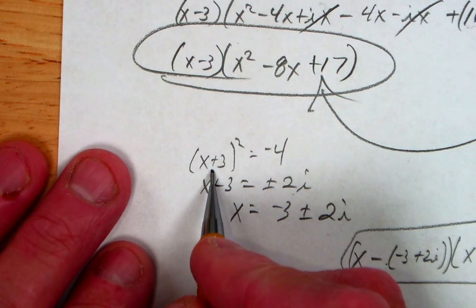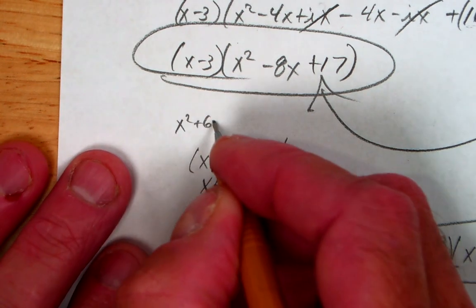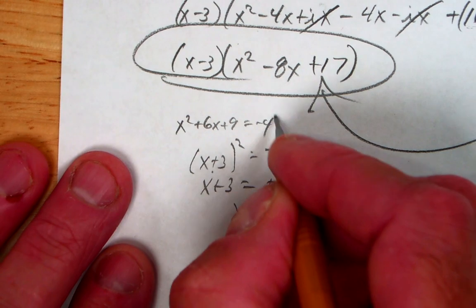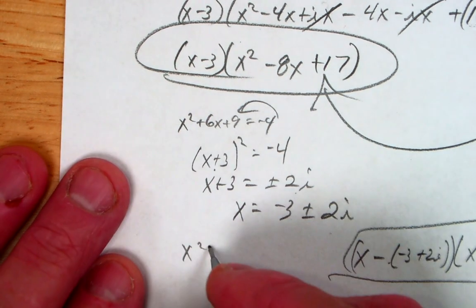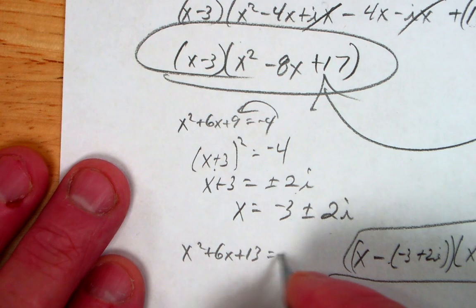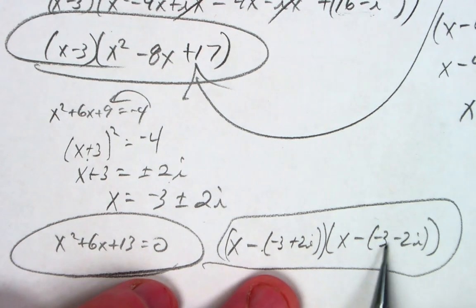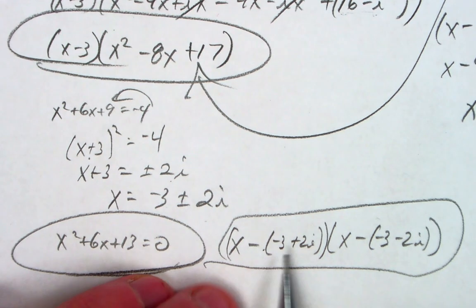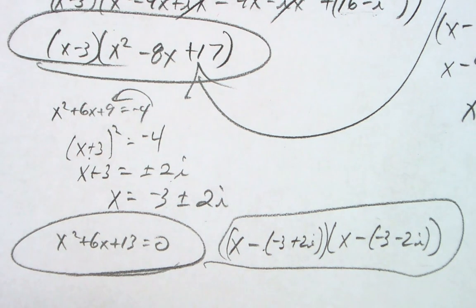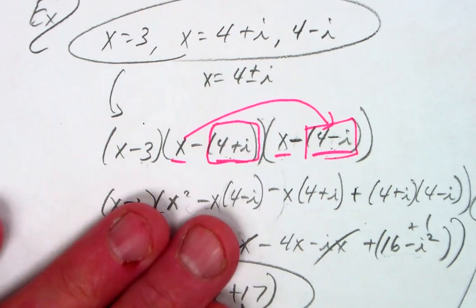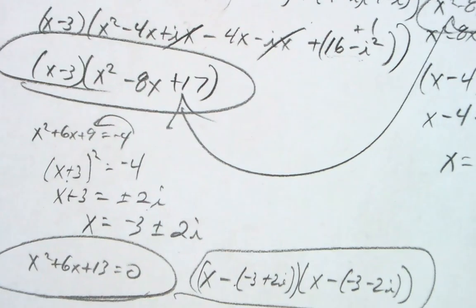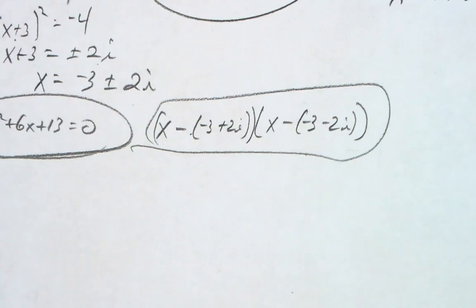Now we ask ourselves, what's x plus 3 quantity squared? It's x squared plus 6x plus 9 equals negative 4. Move that over and you get x squared plus 6x plus 13. That is the magic quadratic for which my two solutions are negative 3 plus or minus 2i. But the question is, does it make sense? On this one, there are so many different ways you can make mistakes, as I so efficiently demonstrated up here. Sometimes I do that on purpose to make it look harder than it really is, and other times I just make stupid mistakes.